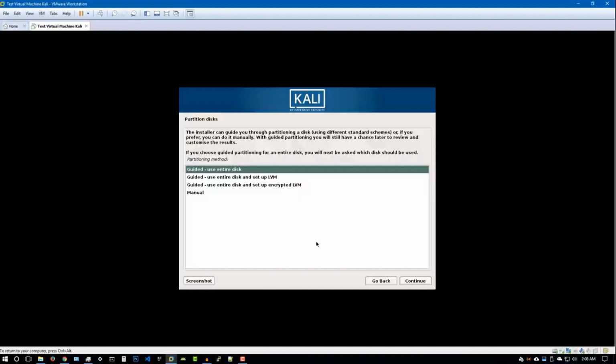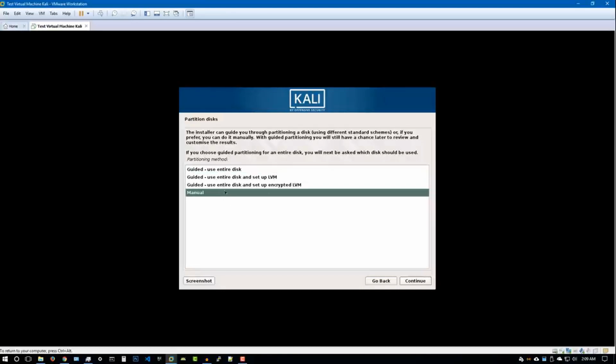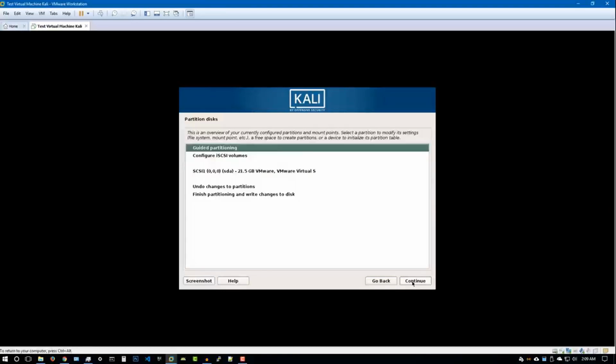Again, I'll be showing you how to do this when installing it on a physical computer, but I can just give you some tips right now. When it comes down to dual booting, I'm assuming that you've already created a separate partition. If you've done that, you want to identify that partition, and you should know its exact size in gigabytes or terabytes, whatever you've specified. What I would recommend is going for the guided use entire disk. But again, if you've created a second partition and you're doing a dual boot, you can select manual.